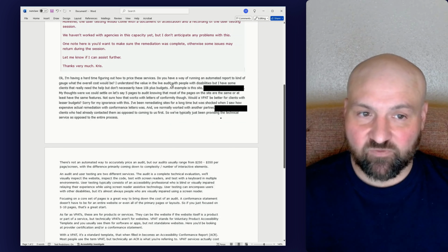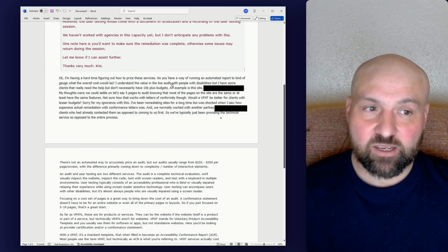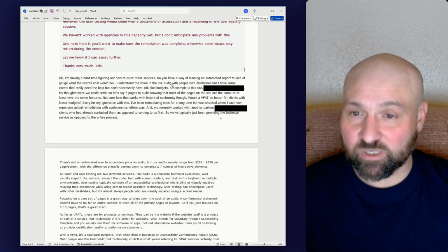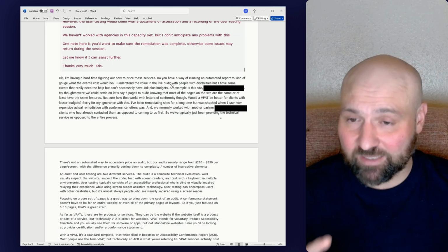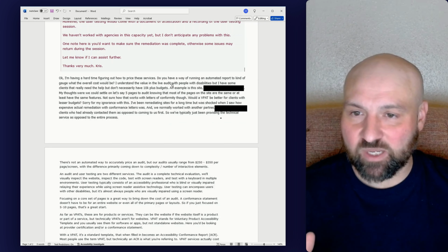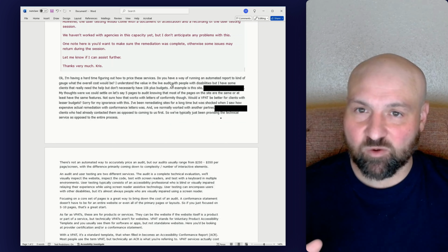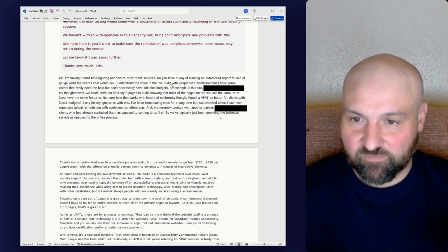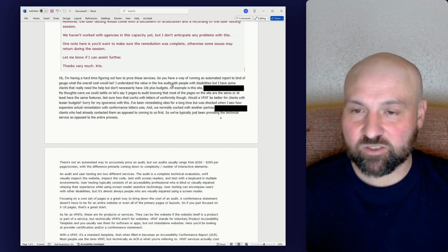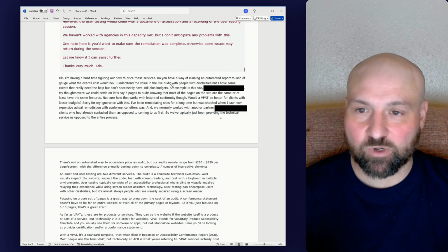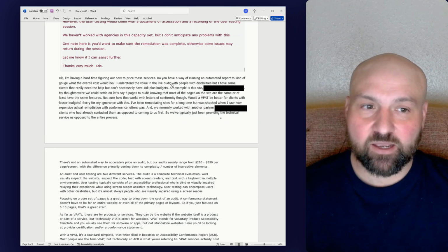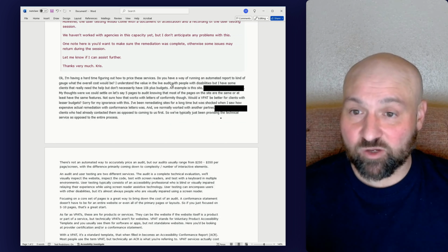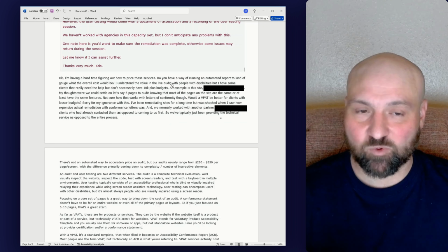So he's having a hard time figuring out how to price these services. There is no automated way to get an accurate price. You would get an estimate, but it's not going to be exact, because before we send out the final quote, we're going to need to scope this just to make sure that everything's in line. And so it's not going to be exact, but it's fairly easy to have a good idea of what the cost will be.